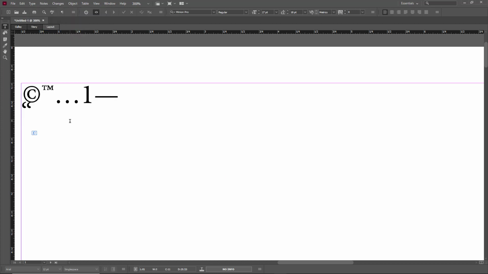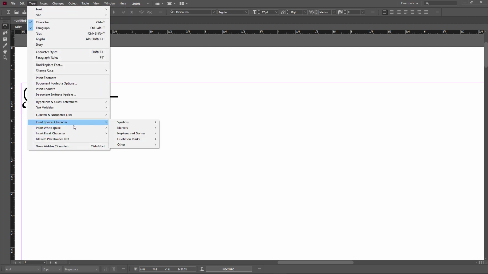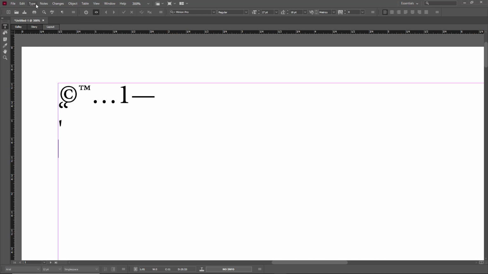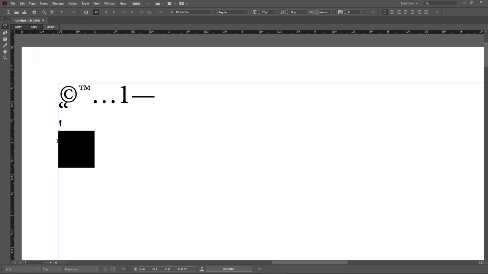It's not that hard to find on your keyboard, but even if, let's say for example, you're confused, you can just come up here and use the special character just like that. So that's straight for single quotation mark, right? If you want this, then you've got those here as well. So let us go on to special character, and then let's go to others, and over here you have tab, non-joiners and everything right over here as well. If you were to add in tab, you can see that tab gets inserted just like that.